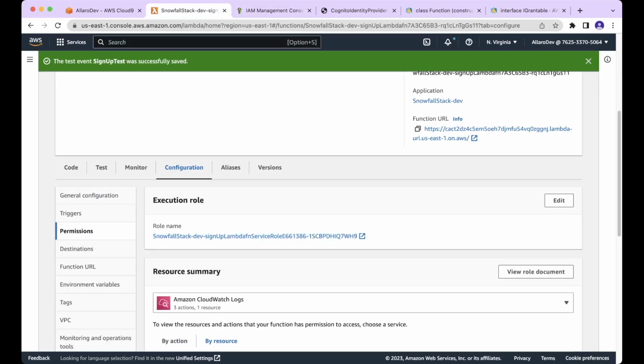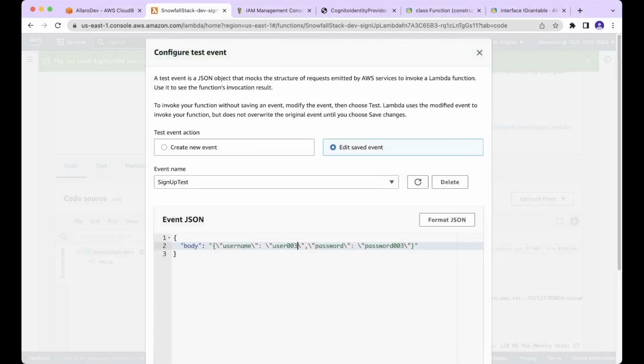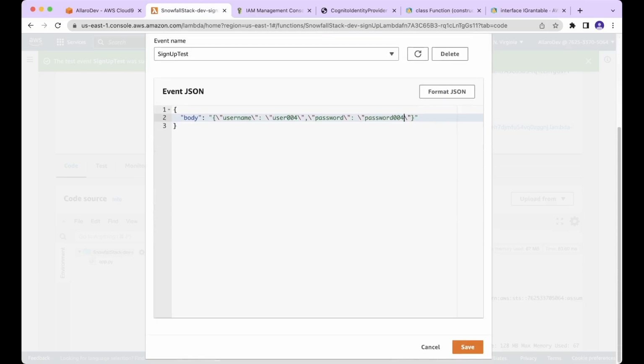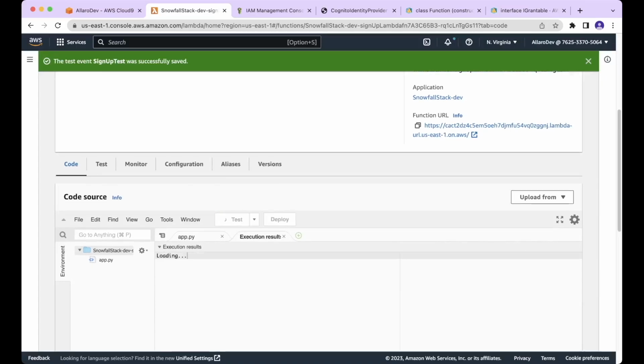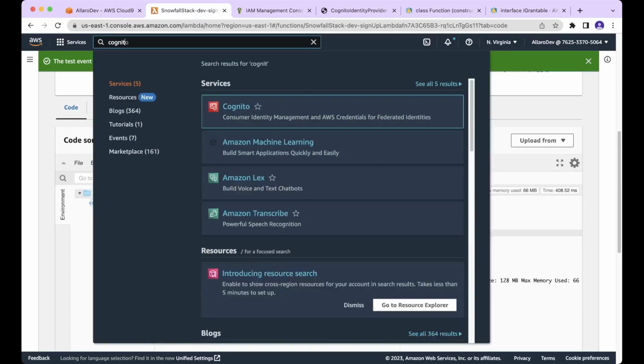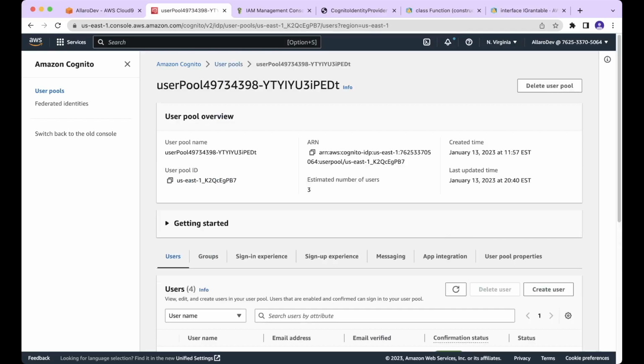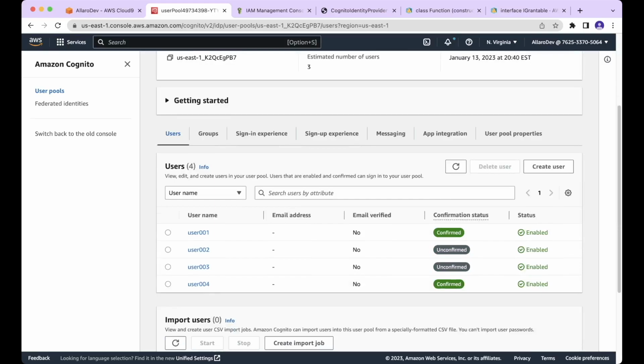So I want to run this test again, although once again user 3 was successfully created if I'm interpreting the error correctly. So we'll try and create and confirm user 4. Now I see a success. So what I'm hoping is that when we move over here to the user pool under Cognito, we will see 4 users. User 1 was manually confirmed. User 2 and user 3 should have been created, but there was a failure in confirming them, and user 4 should be created and confirmed. And that's what we see.